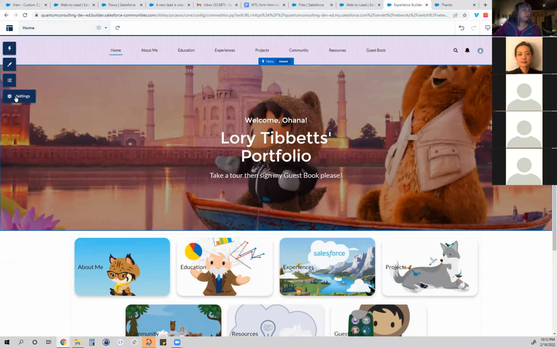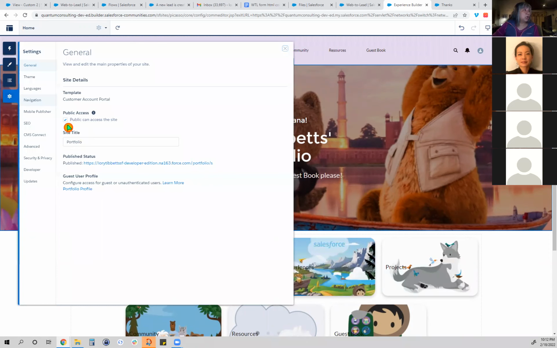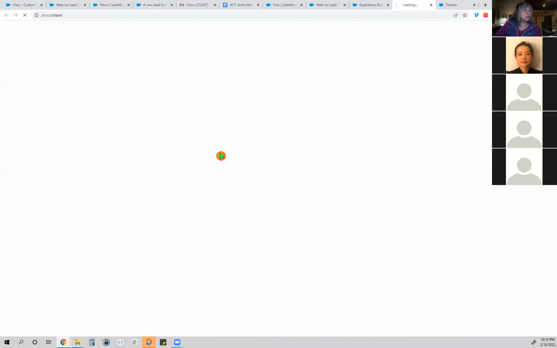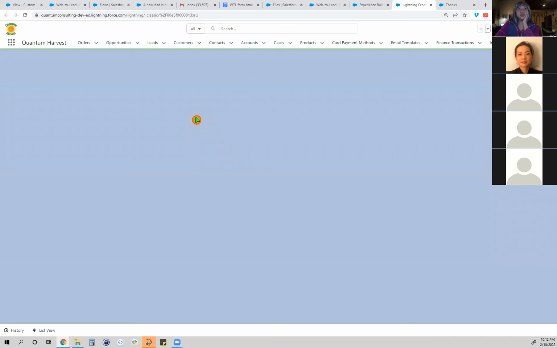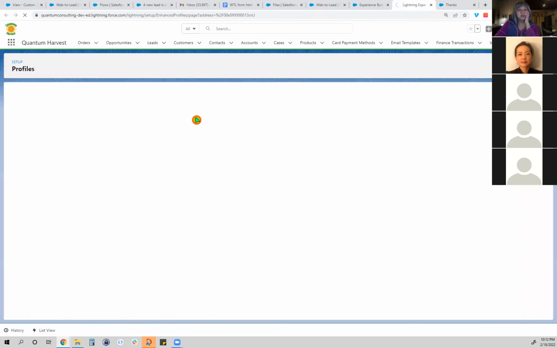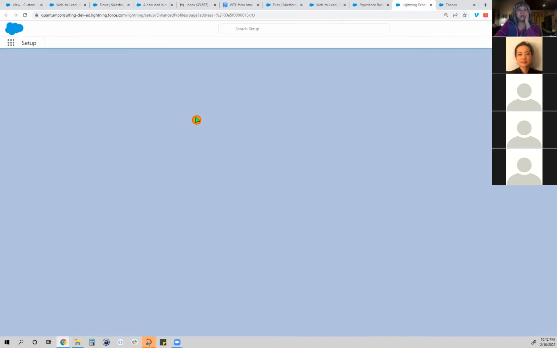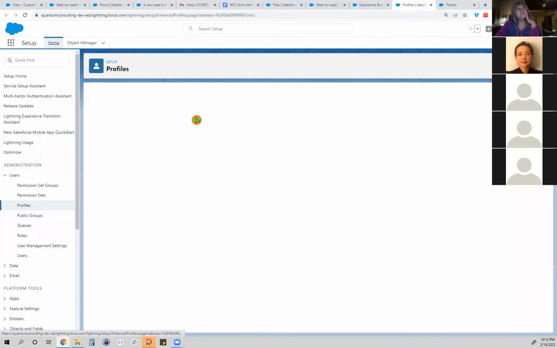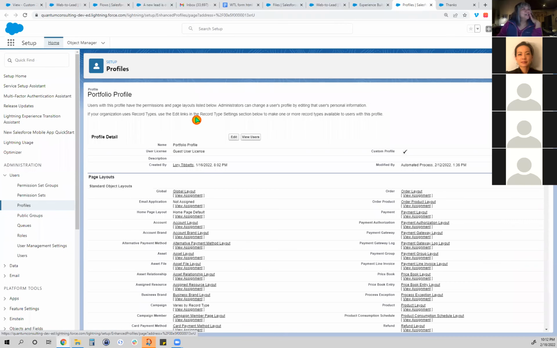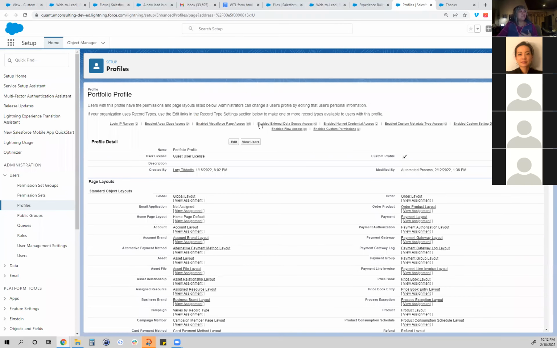Oh, and don't forget, when you go to the settings, make sure that this is public. And this part here, configure access. There had been issues before when the tiles for my tile menu were not visible to someone who's not logged in. For guest users, yes.